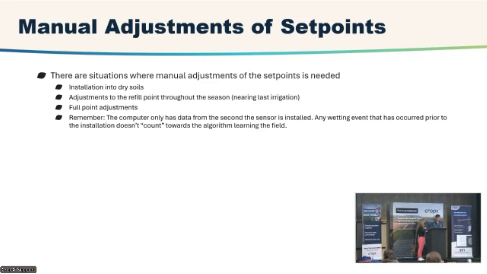Other times that you... No, all good. Okay. And one thing I just want to point out too, just remember that the computer only has data from the second it's installed. So any of those wetting events, even if they happen 2 days prior, it doesn't know about that. So just keep that in mind when you're installing and manually setting set points, that sort of thing. Questions?